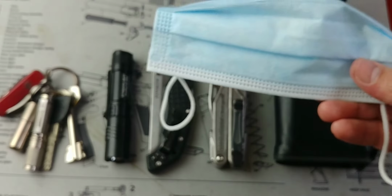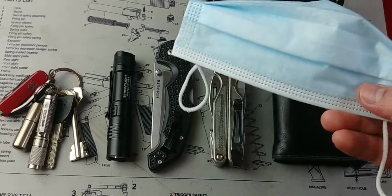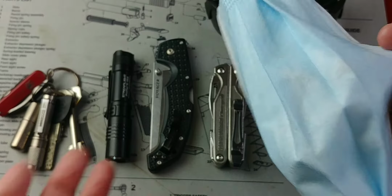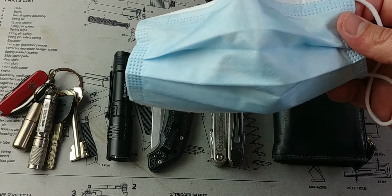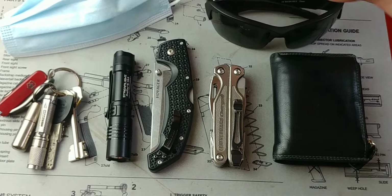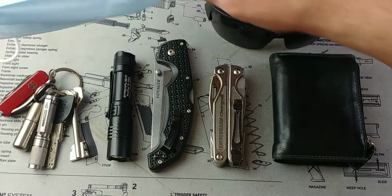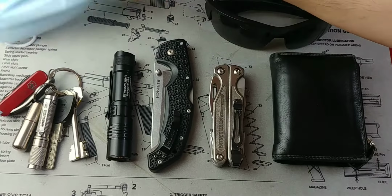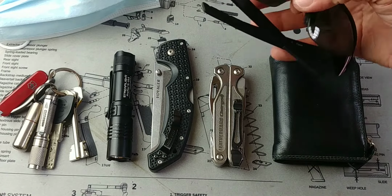If I'm going to be going in some place where I believe I do need actual real protection and I want to wear something that's really going to be protecting me, I will go with an actual P2 or P3 mask, usually one of these FFP2 masks or an actual mask with proper filtering cartridges. That's what I use when I'm going indoors and somewhere where I feel it's a little bit more of a possible problem. This is just complying, getting by without being bothered by anyone busting your balls. That's basically it. In terms of the cell phone, wallet, as always, nothing out of the ordinary.